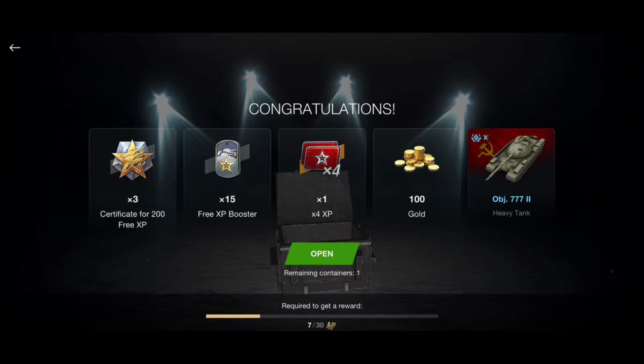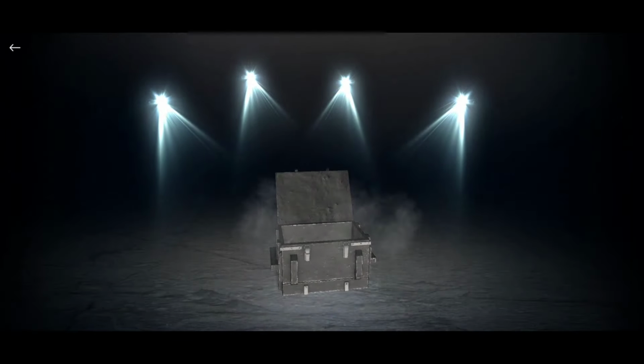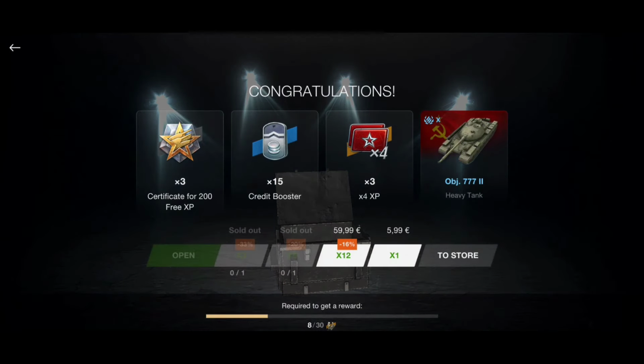Wow, this is one of the luckiest openings that I had. Straight after opening, how much, I don't know, 3, 5, 8 crates, I'm having something about 11k gold plus the tank. That's just crazy, man. Are you kidding me? What the heck is happening? Go for the crates. 8 crates, 3 times the tank, 15k gold.